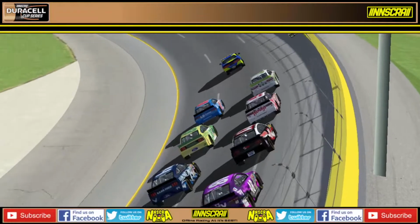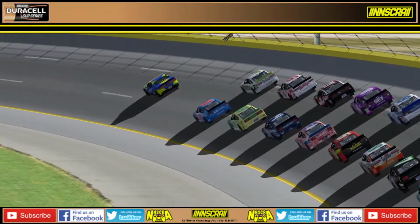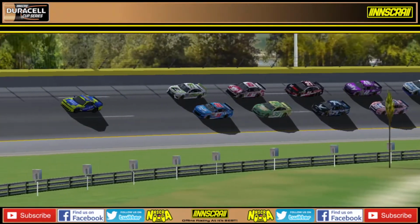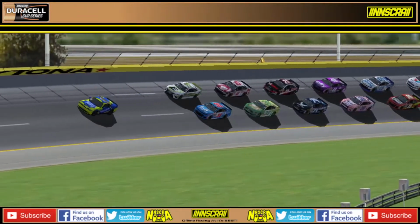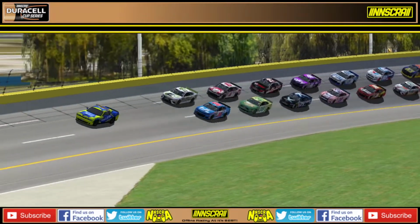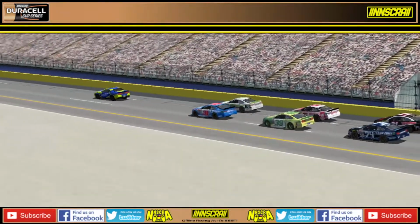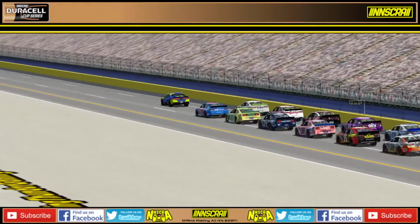these guys were going 3 wide and on occasion 4 wide, and here's the strange thing. Daytona is a lot more narrow than Talladega. We see them go 4 wide at Talladega. It's okay, you're willing to let them race it out, but here at Daytona, 4 wide is not necessarily looked on with a smile on your face, and they made it work several times. 4 wide, and then would settle it out to 3 wide. So we will see who's going to be willing to force the issue here.